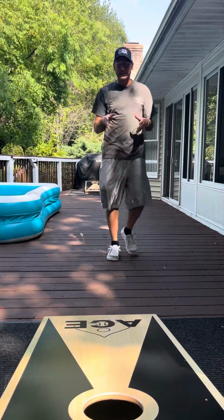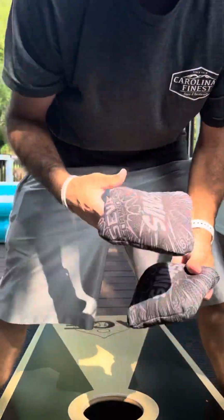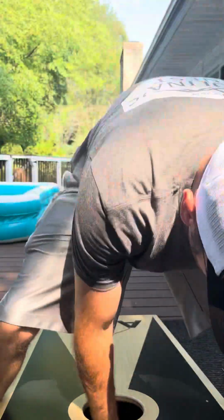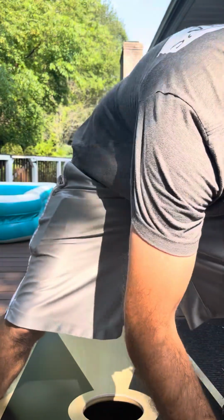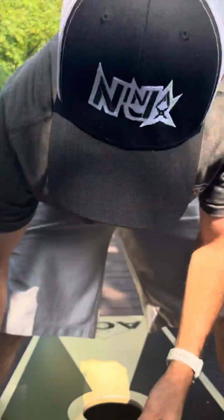So I like the bags, love the template. I just wish the slow side material was a little softer. Not a big fan of that slow side material, but good bag, just don't like the slow side. All right, let's go to Vortex.